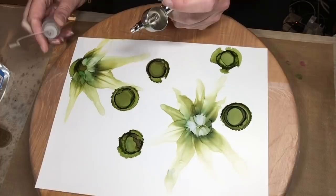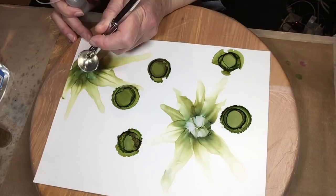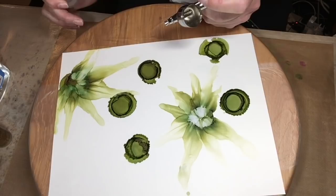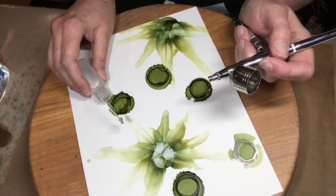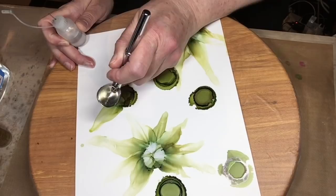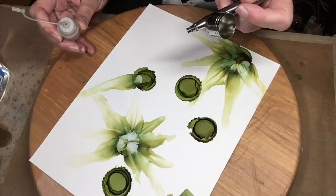As you get closer to the edge, I would just suggest a very tiny drop of alcohol and let it sit for a couple of seconds longer — that will just give you the ability to pull out some color and make just a portion of a petal. If there's any extra ink, what I do is just run it along the very edge of the page, because quite often my pieces are cropped an eighth to a quarter of an inch on each side. So I give myself a bit of a reserve on the edges of the paper because I know they're going to be cropped off, just to allow the excess ink to pool.